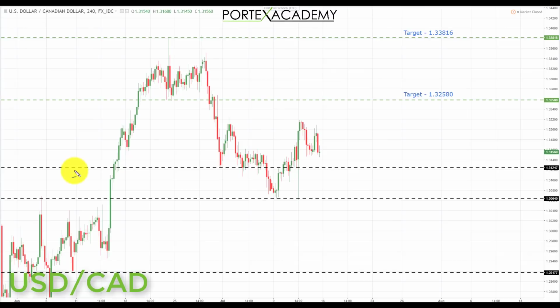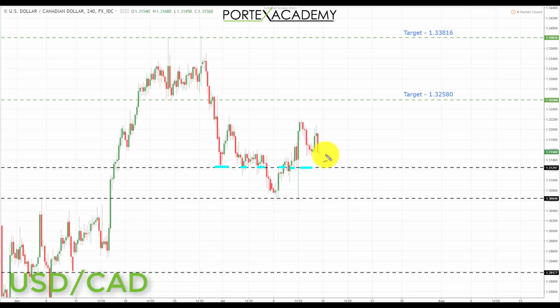Next, we have US dollar CAD. Now, last week, the US dollar CAD pretty much crisscrossed the 1.31247. And the reason for this was because of the interest rate decision on Wednesday. Very often you see the markets a little bit choppy before these decisions. And you can see this big wick to the downside. This was from the interest rate decision. We actually finished higher up after the Canadian interest rate decision. And we start the week above broken resistance looking to turn support at the 1.31247.